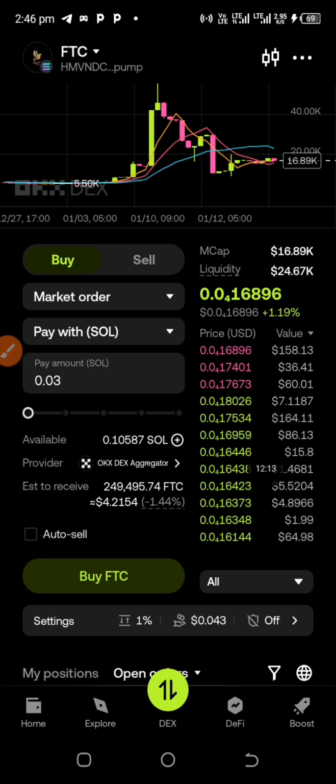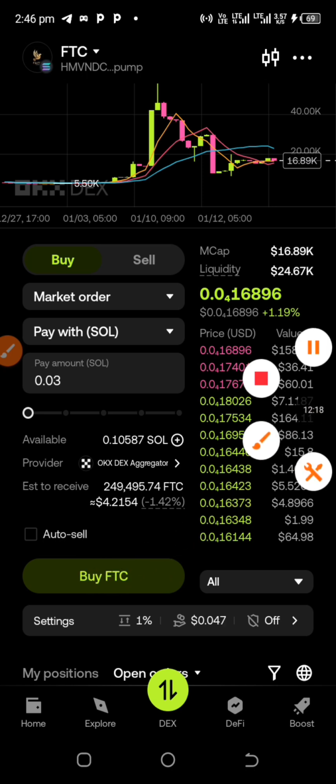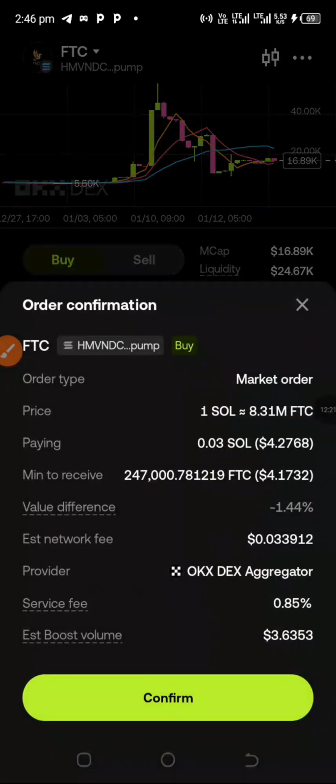Now, after that, we click on buy Bitcoin. You can see here. Click on buy. Okay, so let's go. I'll click, then I'll confirm it. So this is the buying order history. This is the order type, that is a market order. Then the price of SOL is this. One SOL is equal to 8.31 million Bitcoin.